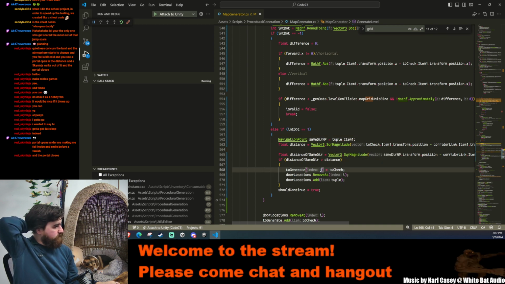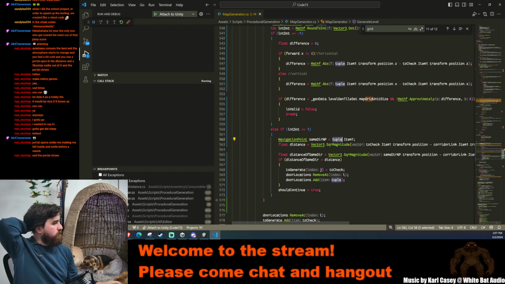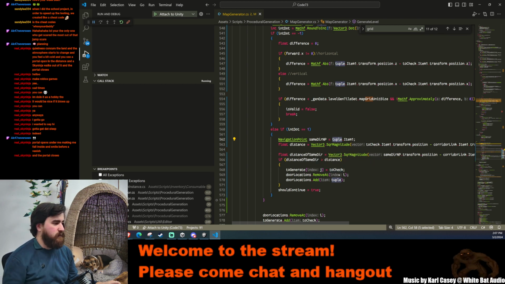Although, actually, this is still kind of annoying because I need to know this tuple. Which I can actually do. That's actually not that hard.